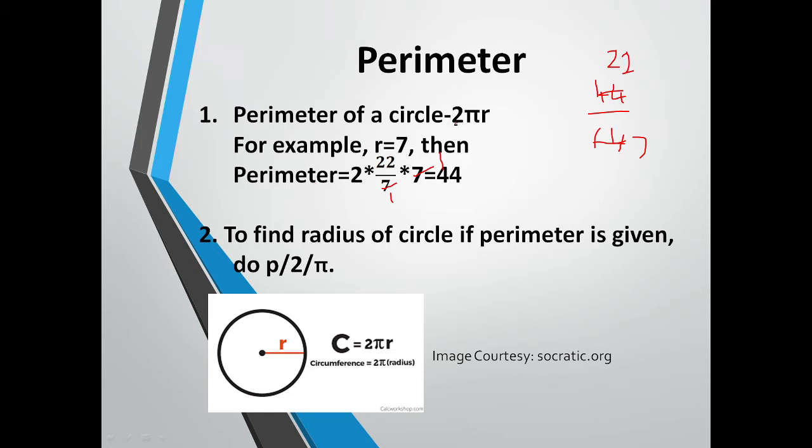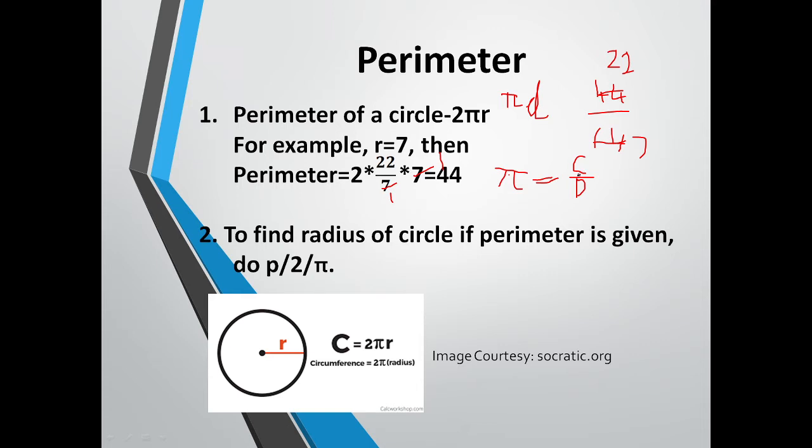So how is this formula obtained? It is very easy to tell. I have given you that pi is equal to the circumference of the circle, I'll take as c, over the diameter of the circle as d. So for example, if we write the formula as pi equals c by d.